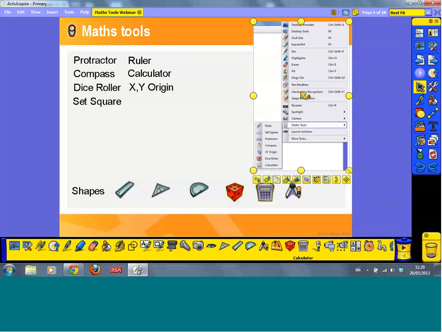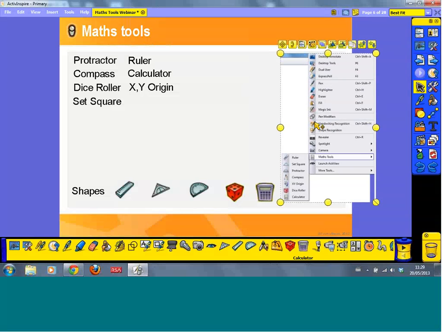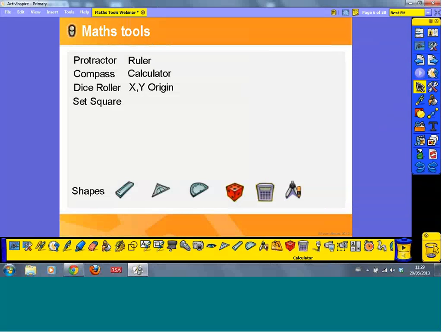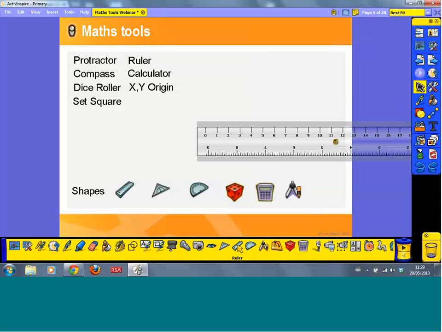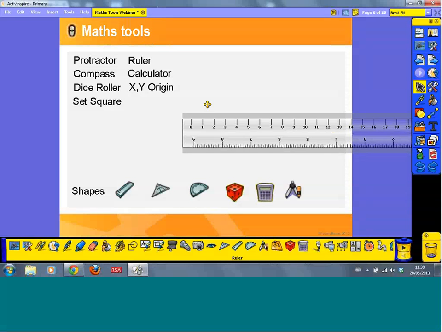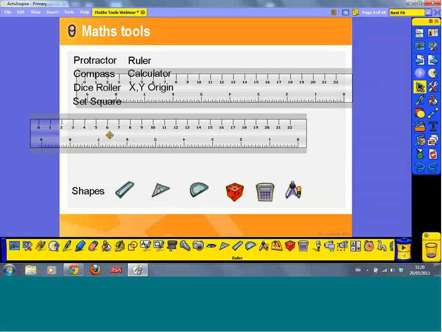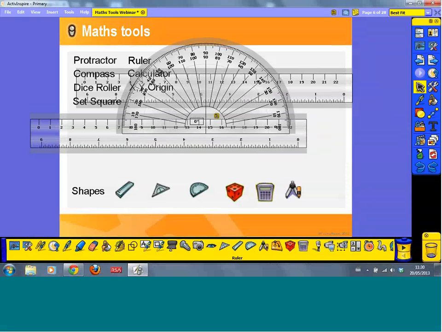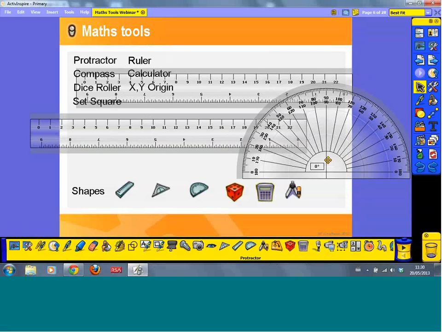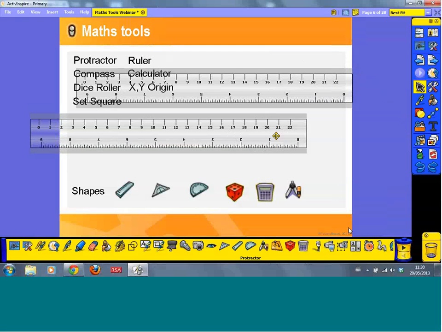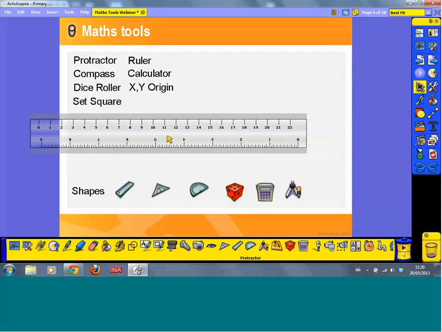Okay, so how do I use these? I'm just going to take that and move it out of my way so I've got a little bit more space. So when I want to use a tool, all I do is just select it and it opens up on my screen, and that's the same in the Studio menu. The software will allow me to have multiple tools open at the same time, so I can have multiple rulers, or I could have multiple math tools. So you can see I've got two rulers and a protractor there. I'm just going to get rid of those ones. We'll come back to that in a minute. Okay, so I can have multiple math tools.